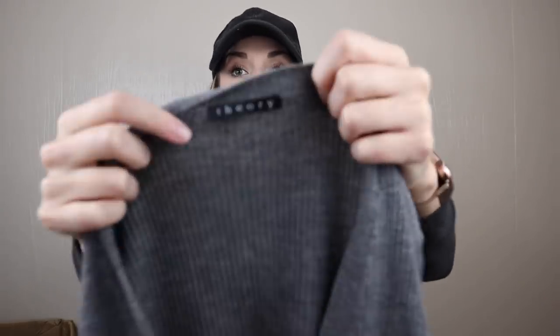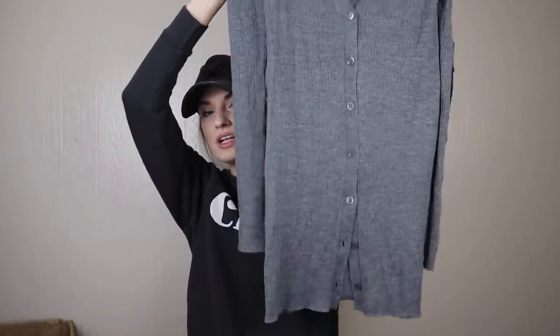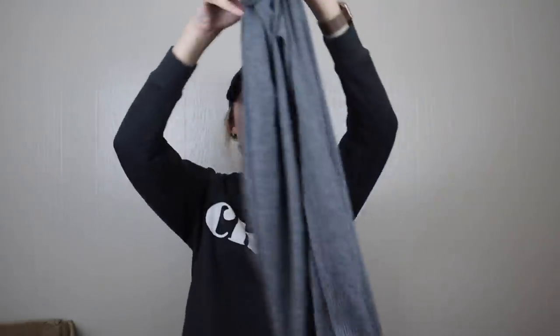This is Theory — very happy to see this. It's a ribbed long-line, essential closet staple cardigan. It feels super soft, almost like cashmere or wool, which makes me want to check for small holes. It is 100% wool, and it almost looks like a sample piece. Holding it up to the light, I don't see any holes, which is great. That will for sure get listed.